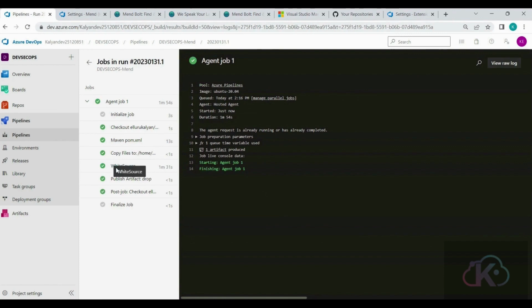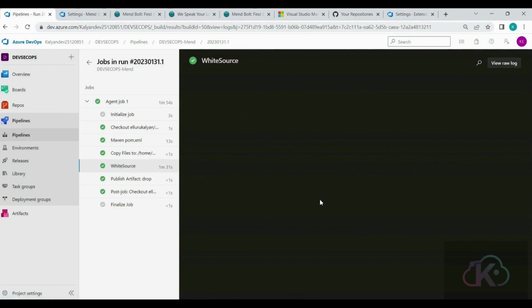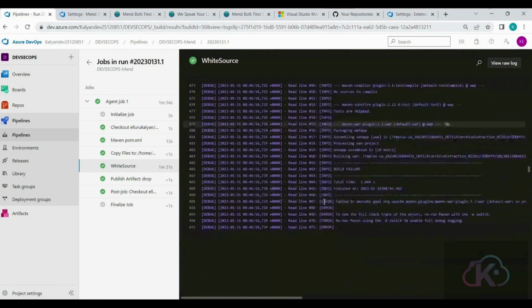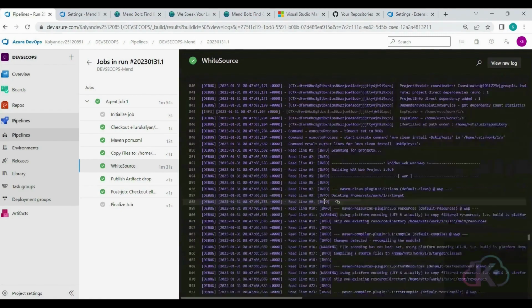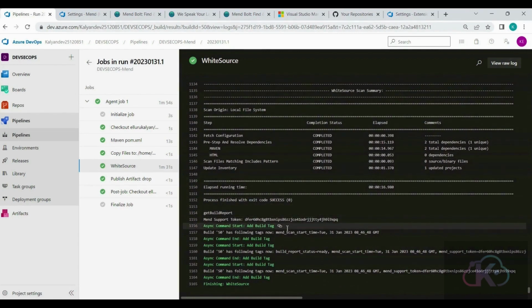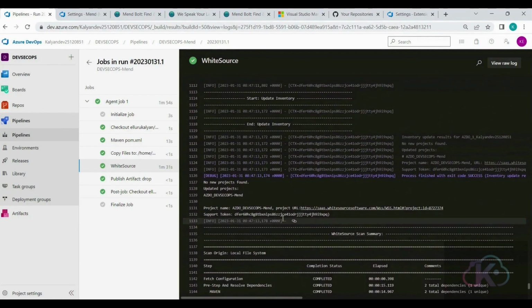The build has been successfully completed. If you go and see, it would have traced the complete pipeline, and here in the log you can see it has generated a detailed report.